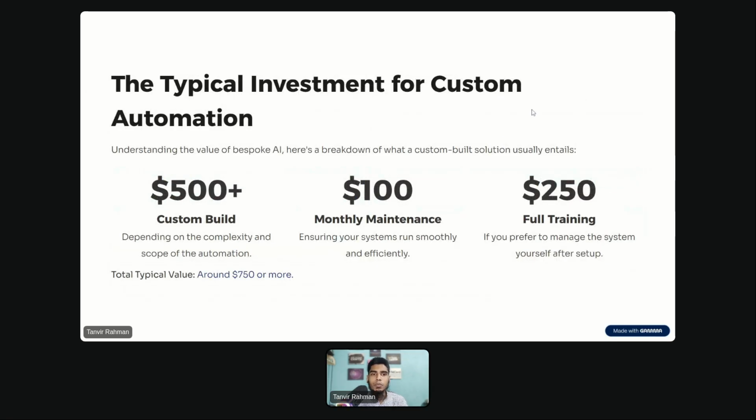So how does it work, all right? A typical investment for a custom automation, the way I'm building it, because I'm totally new in this platform, in this industry, because my business is new. So I'm not charging 2000, 3000 bucks for a simple workflow. I'm charging 500 plus, because each custom workflow is built differently. Each of them takes different times, different types of customization and things like that. So the pricing starts from 500 bucks, and the monthly maintenance is going to cost you 100 bucks. That's included in the offer, because I don't want this to run one time and then fail, because sometimes AI can break, sometimes you need to update the platform, sometimes your API can run out.